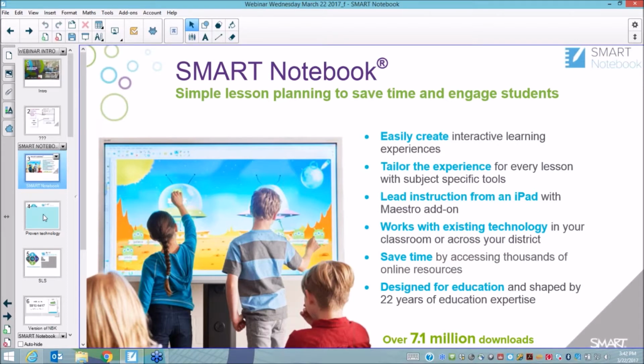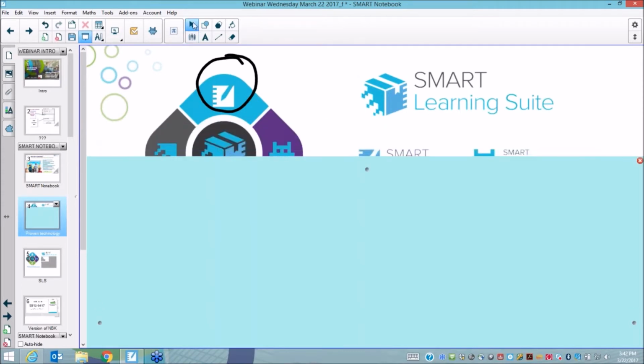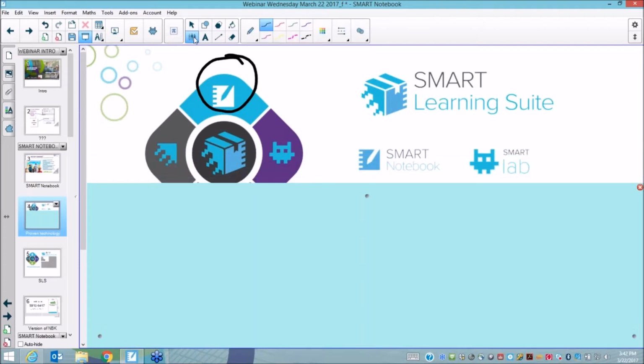Smart Learning Suite. So what we all know about Smart Notebook software is that it is just one component of the Smart Learning Suite, or as we like to call it, SLS.